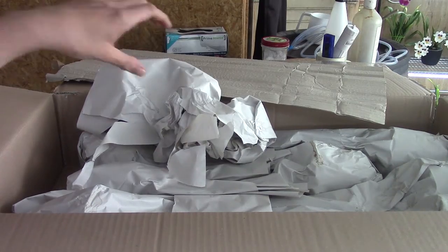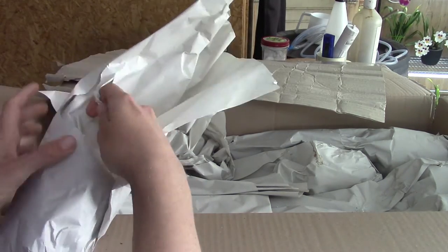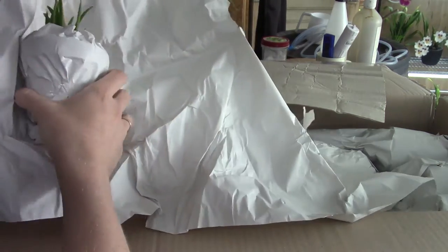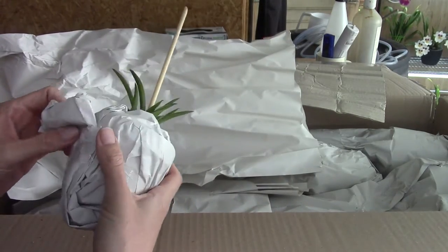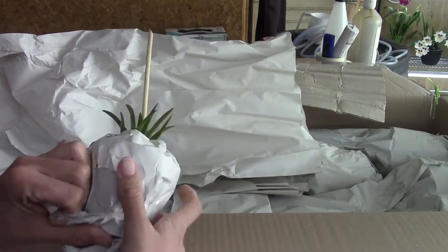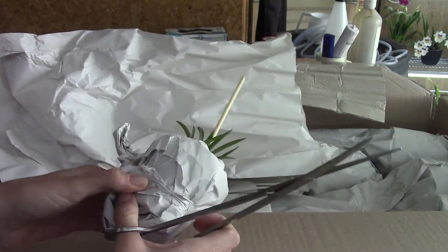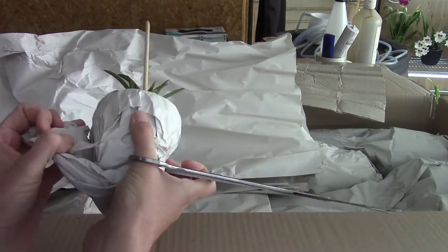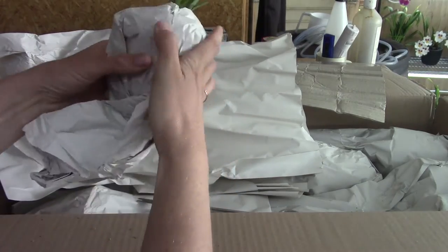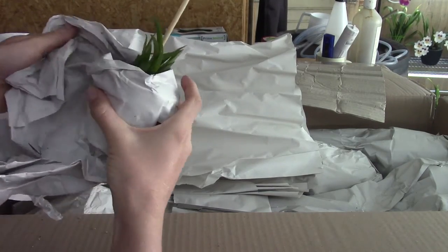I have some smaller ones as well. So, let's have a look. But they are nicely packed so far. Wrapped. Oh, this one is in a clay pot, I think. I never had that before, I must admit. Where are my scissors? Here they are. I'm sorry, you guys. Sometimes this takes a little bit of time to unwrap them, because of all the tape and such.